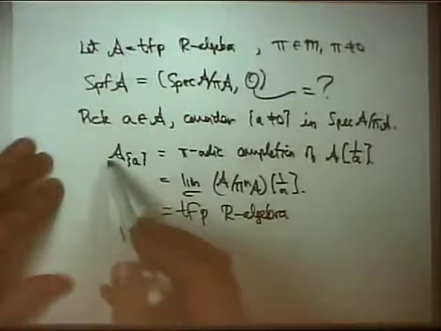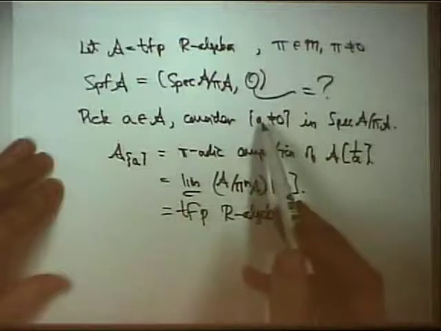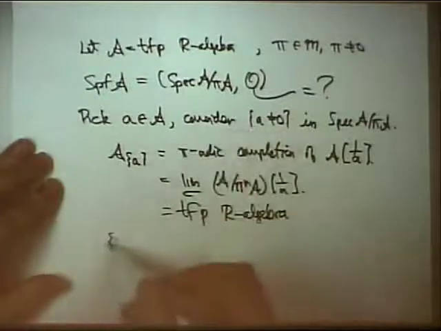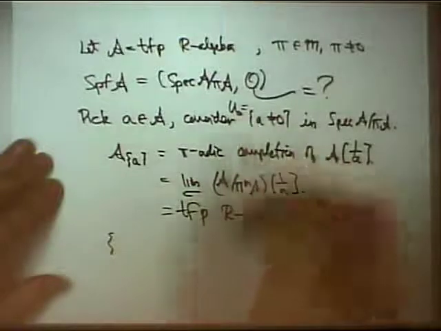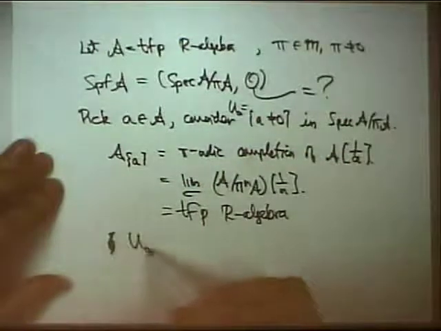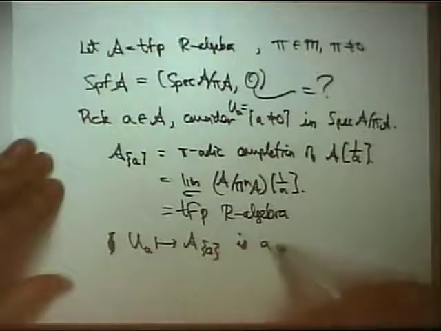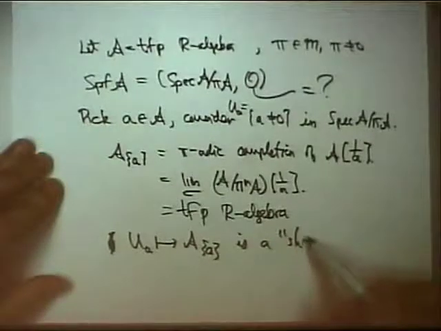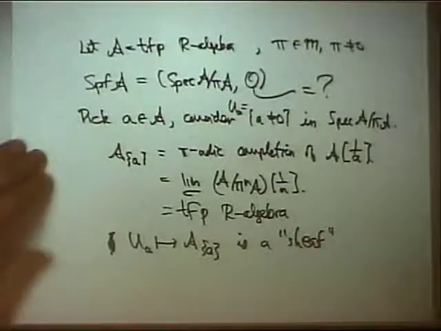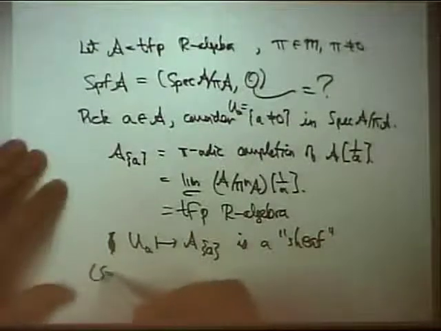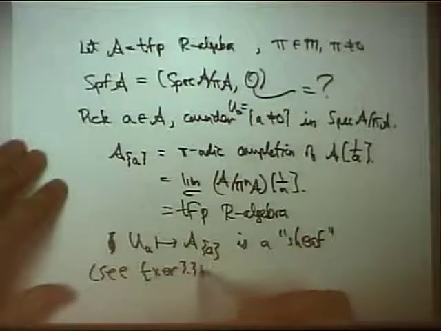And in fact, it only depends on this topological set. And therefore, you can associate to this set this ring. So I'll just put it that way. Let me call this U sub A. And I'll just say that U sub A going to this ring turns out to be a sheaf. Or you can promote this construction to a sheaf on the whole space, much like the way you make the structure sheaf of a scheme. And this is discussed more fully in exercise 3.3.4 of the notes.